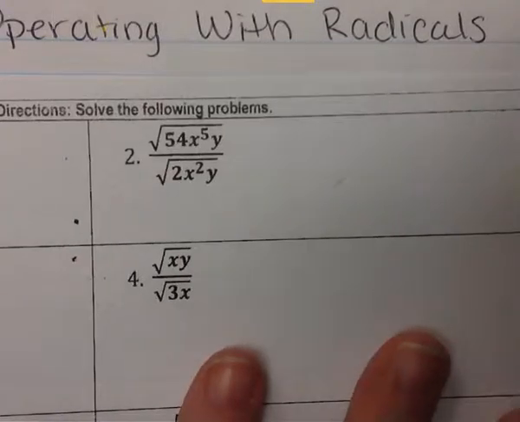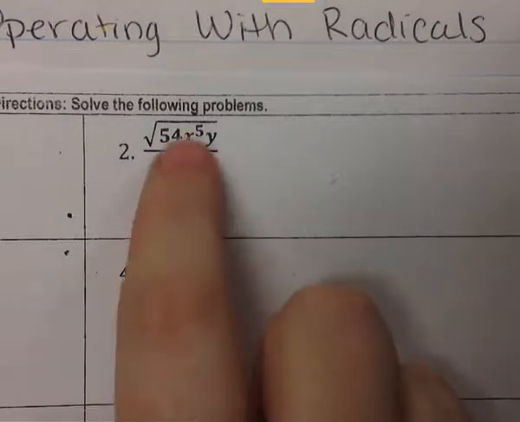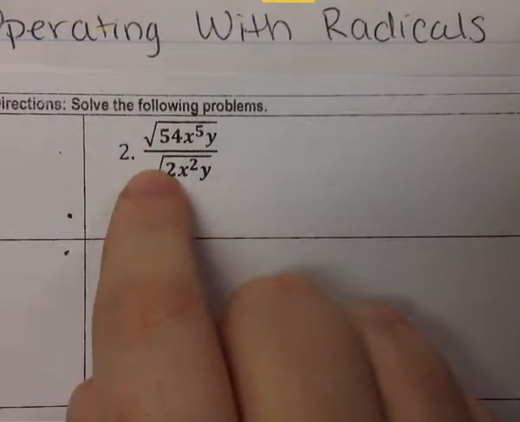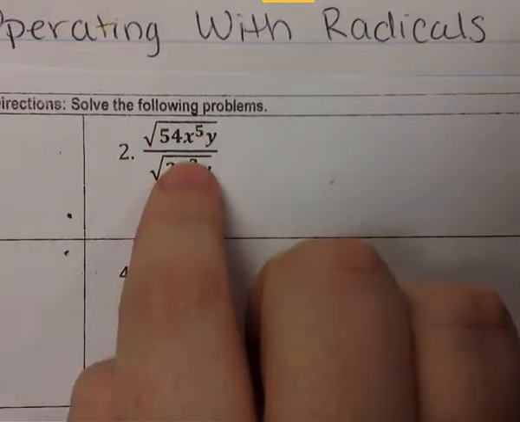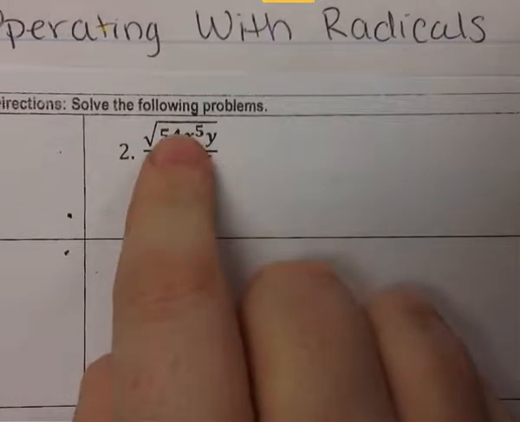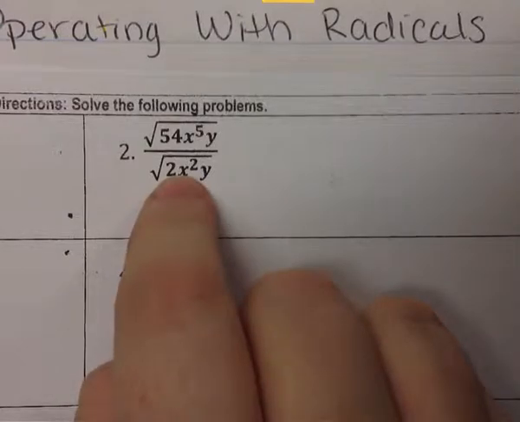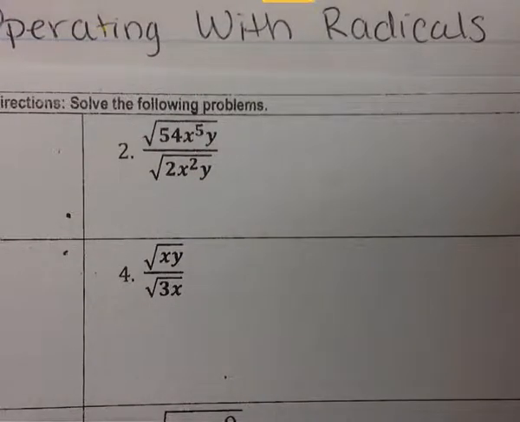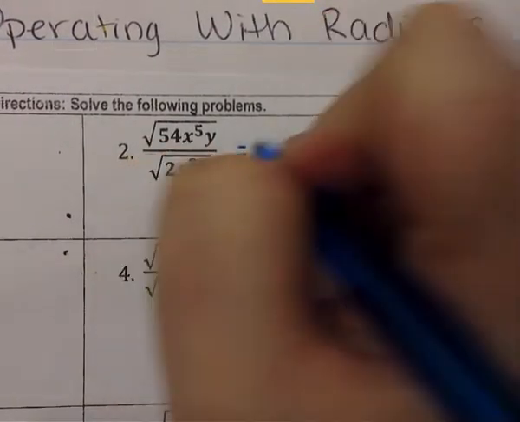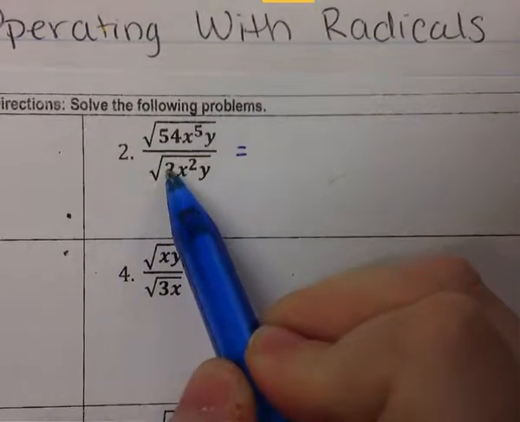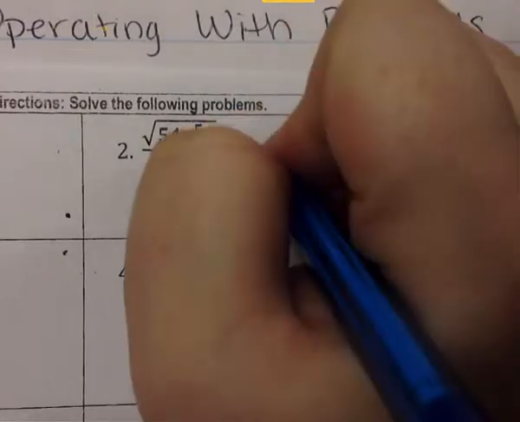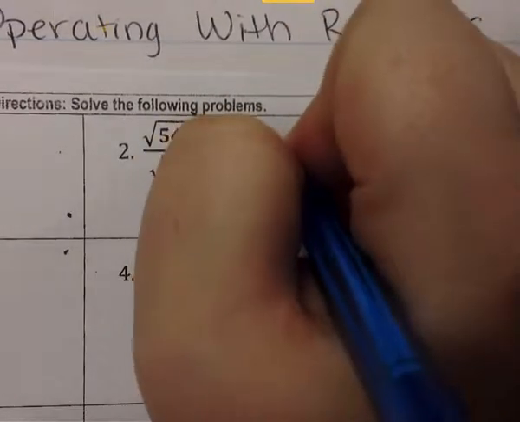On the second problem, we're going to try and do the same thing. This is a division problem. We have a square root and a square root. Our coefficients are both 1, so we can only focus on the inside. So focusing on the inside, radicand, radicand, see if this will simplify to something smaller. So we have the square root of 54 divided by 2 is 27. So we know it's going to become the square root of 27.